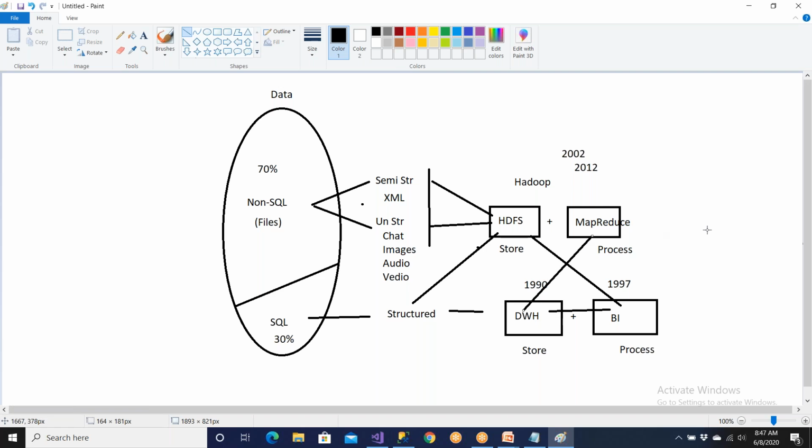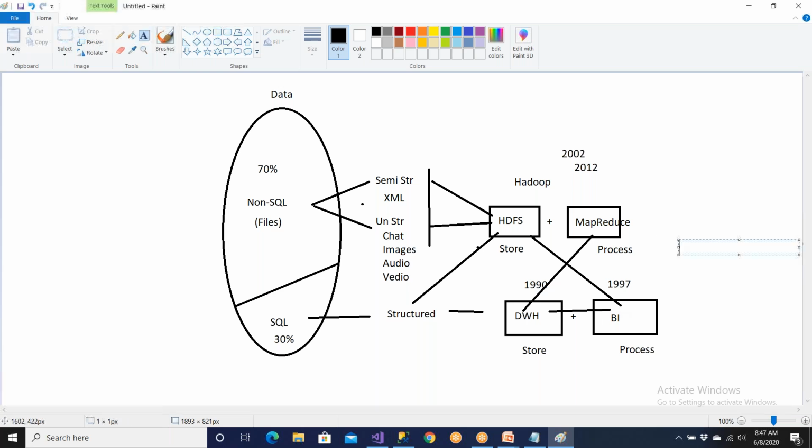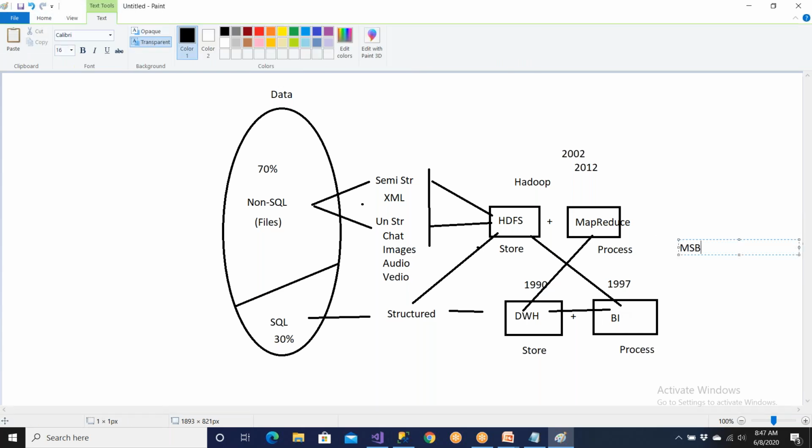Now, integration has happened, especially from MSBI. I don't know about other BI tools, but MSBI can get the data from MapReduce and store it to data warehousing, and it can also get the data from HDFS. This happened in MSBI from 2016 onwards. These were the new things that you should know about.